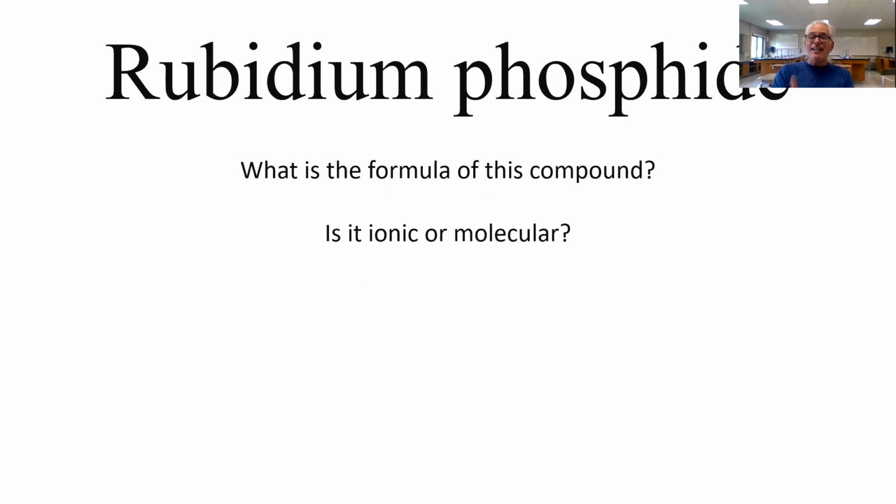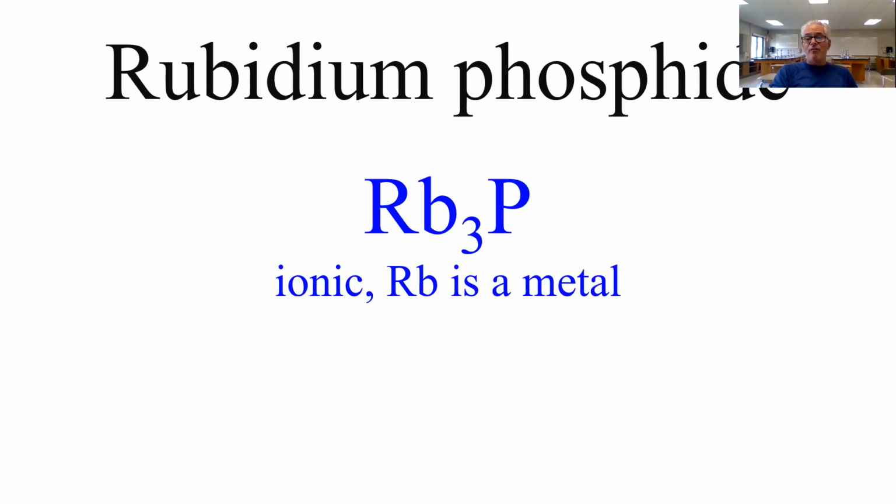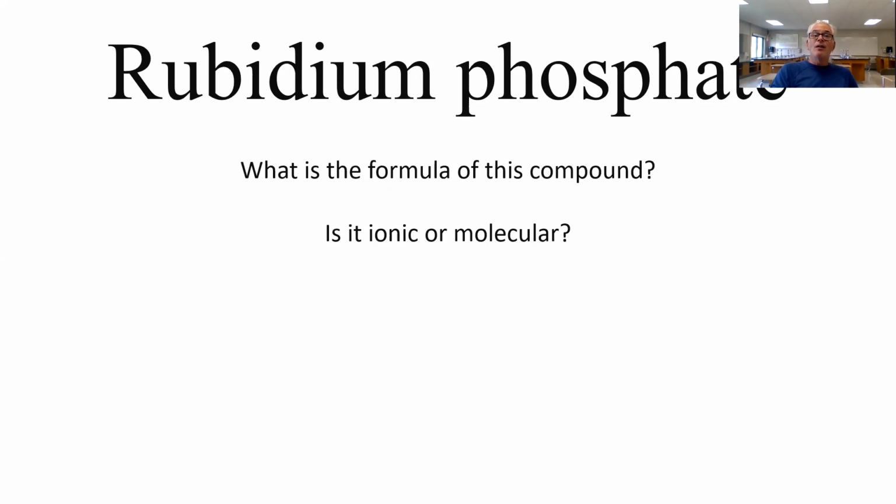Rubidium phosphide. Now watch, this is not phosphate. Phosphate's on table E. This is phosphide. Rubidium's element what? 37, positive 1 ion. Phosphide is phosphorus with a -3. Crisscross, you're going to have 3 rubidiums for every phosphorus in a 3-to-1 ratio. Simple whole numbers, can't be reduced. It's ionic, Rb3P.